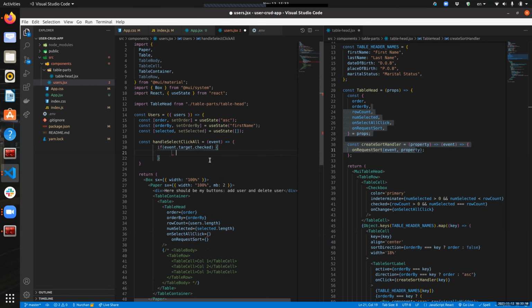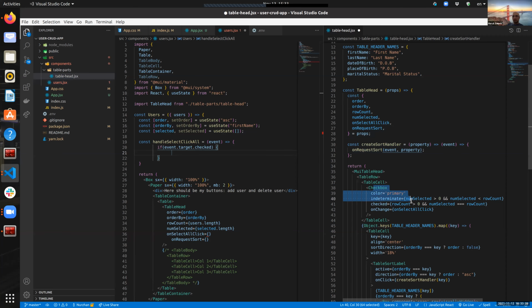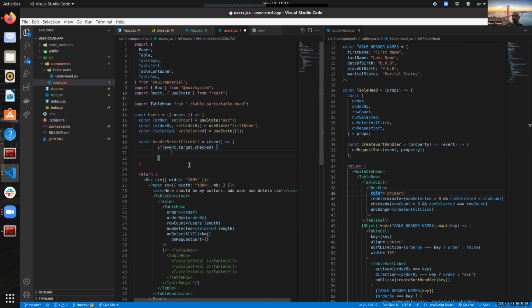On select all, the rows checked checkbox here, right? Yes. So we'll put it on the checkbox, and the checkbox will identify whether we need to select all or not.